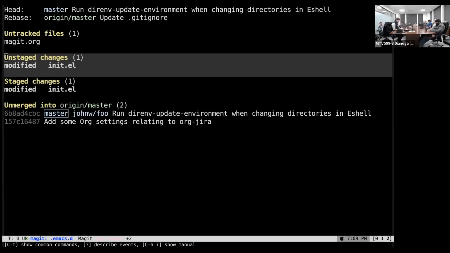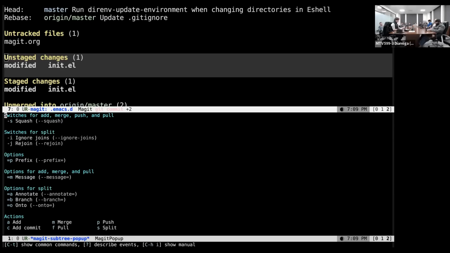Subtree, if you do capital O, now you can do adding in a subtree, merging in changes. So subtrees, if you're not familiar with them, are basically equivalent to submodules, except you pull the commits into your own repository's history. If you rip a subtree out, that takes its own history from your history, and you could make a submodule from it.